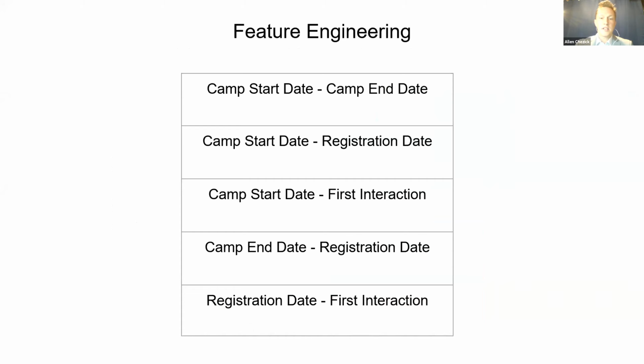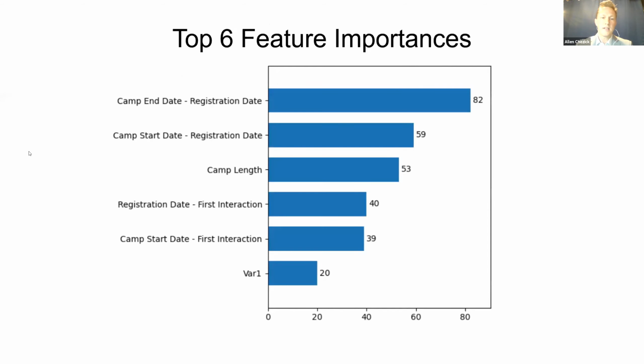I was able to create additional features using the date columns. Thank you, pandas, for datetime objects. I was able to calculate the difference in days for these columns. For example, MedCamp provided the start and end date for each camp, thus I knew how long the camp lasted for. And indeed, the engineered features were shown to be among the top 6 features when I checked the feature importance.